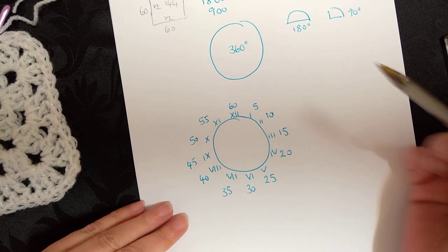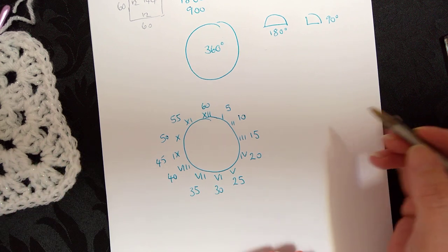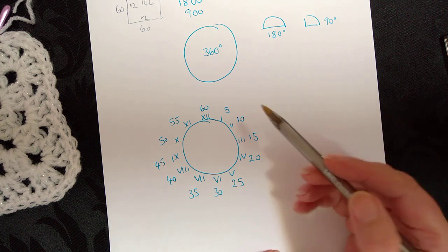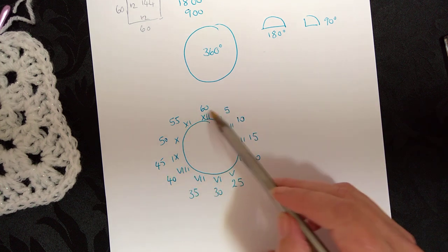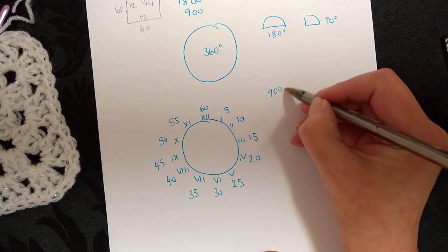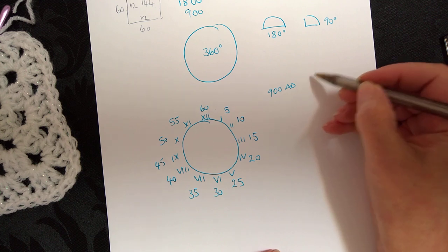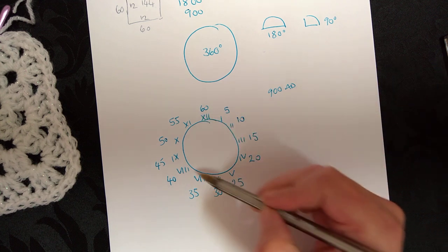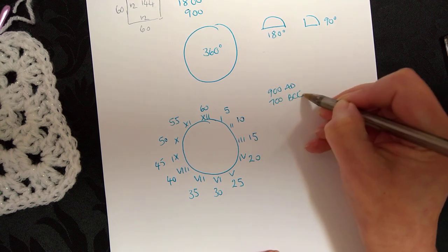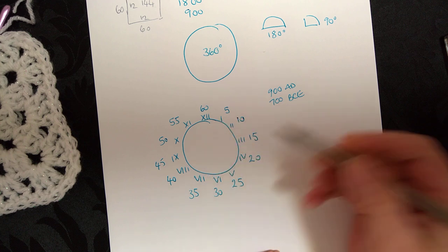Okay, so now I've explained all of that to you, this is where it becomes fascinating. Because of my research, these numbers here are Arabic numbers. They were created around 900 AD, and they evolved from hieroglyphics. These round here are Roman numerals. They were created in 700 BCE, but they were also descendants of the hieroglyphics.